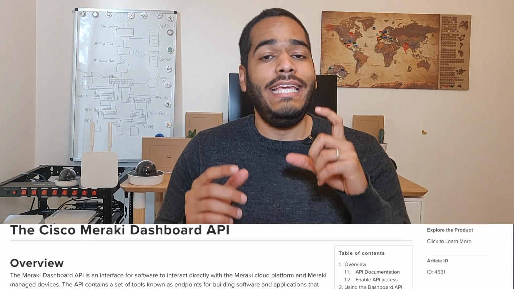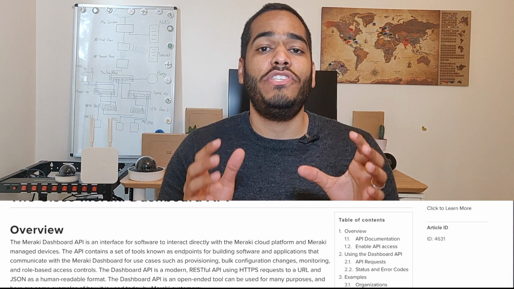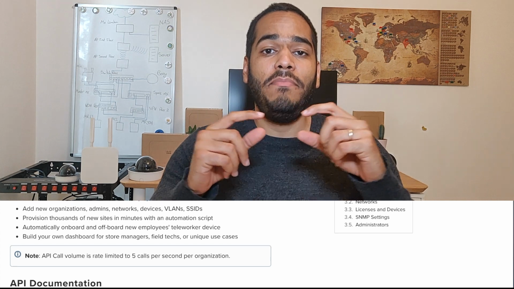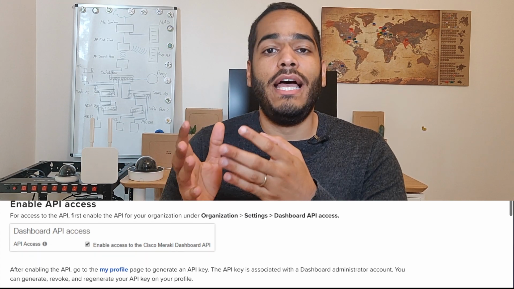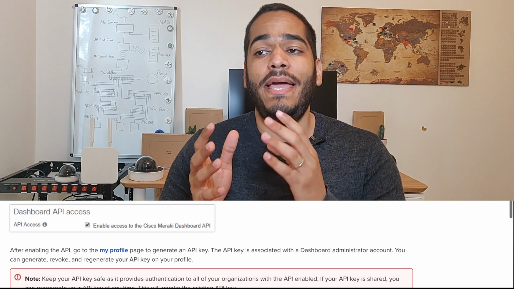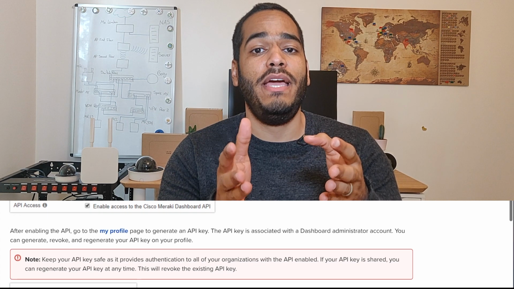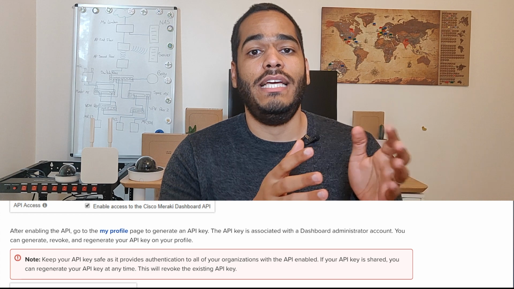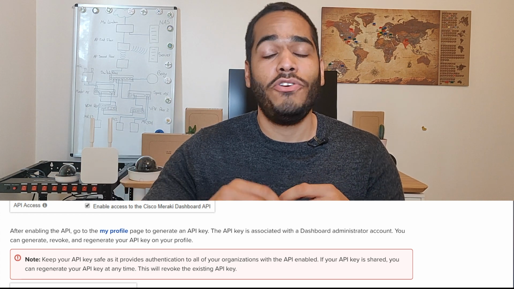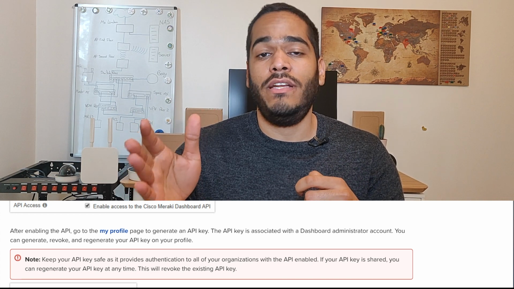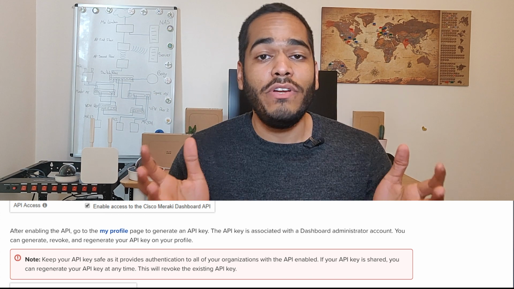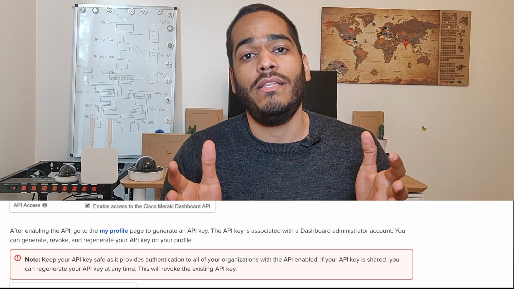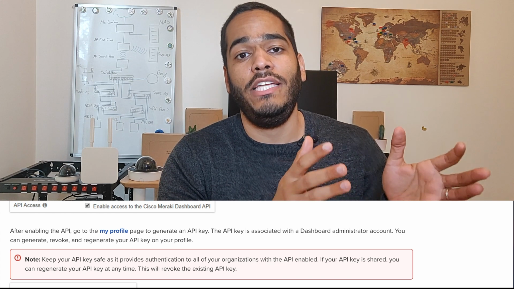When you enable the API key on your profile, it's the same thing as having your username and password. So giving that API key to another person is the same as giving that person the key to unlock everything and make all the changes that you are able to make in the dashboard. If you provide it to your colleague, they have the same administrative privileges as you in your dashboard right now. So since you don't give your username and password to anyone, you shouldn't give your API key to anyone.